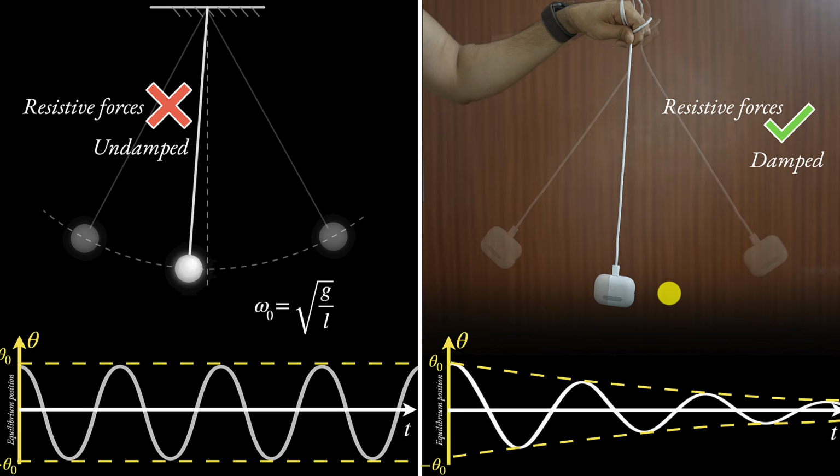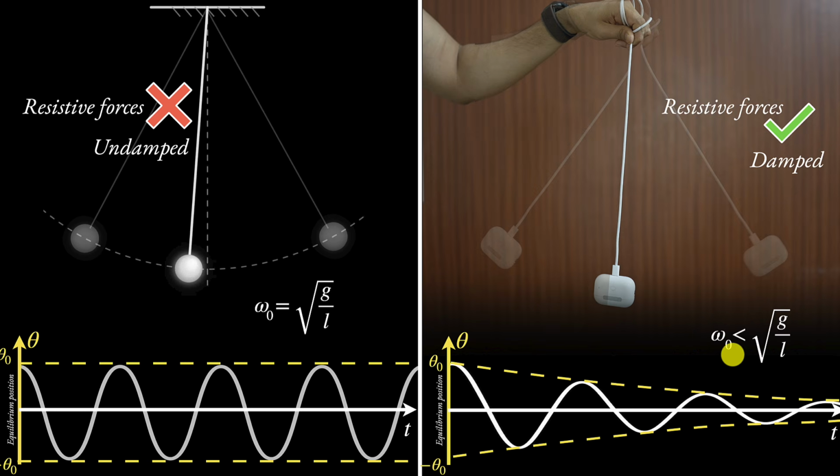It'll be a great idea to pause the video and think about this. All right. Well, we know that resistive forces oppose pendulum's motion. So we would expect the pendulum to take a longer time to complete one full oscillation. In other words, you would expect it to have a longer period. A longer period means a lower frequency. So technically speaking, resistive forces reduce both the amplitude and the frequency.